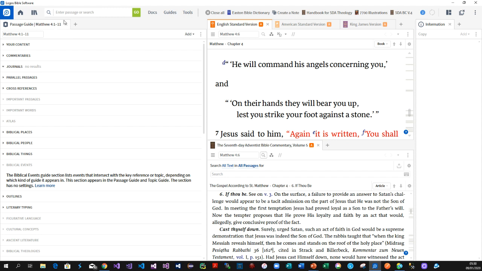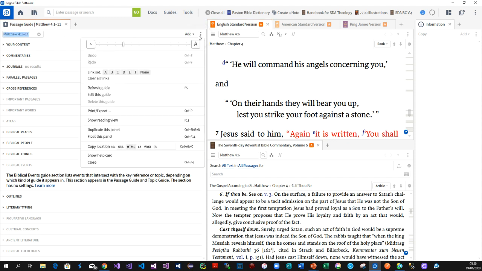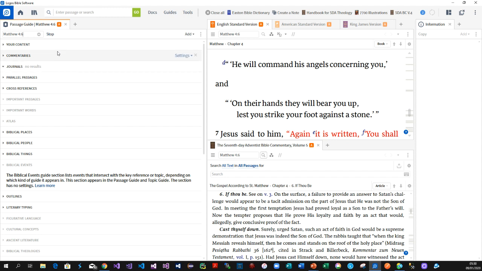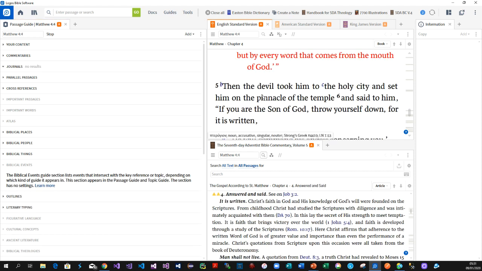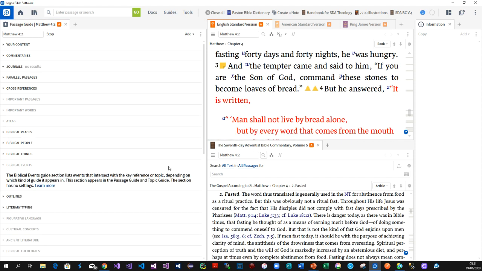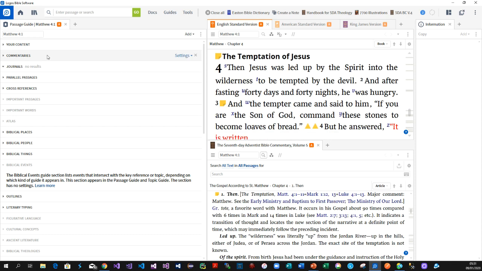You also want to link your passage guide, and you can do that by clicking on the 3 dots right here and doing link set and selecting A. So if you notice, you also have other link sets that you could have created, but that's for another time. So we lock the passage guide into the same passage that's over here. If you notice, automatically it changes to Matthew 4 verse 6, because that's where we are in our reading. So let's go now. If you notice, as I move, the other 2 sections are moving with me. All right, so that's creating the link set and finding and opening your passage.